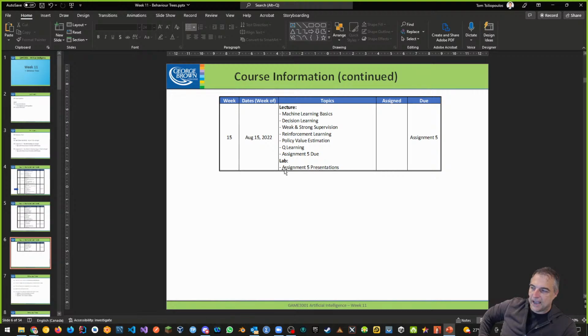Week 15, there's no lab. There is just assignment 5 presentations for the last week of class, which is what you're doing. You're presenting your assignment 3, 4, and 5. And your presentation takes the place of an assignment. So there is no lab for machine learning for the very last lecture that we're going to have. Just to keep in mind.